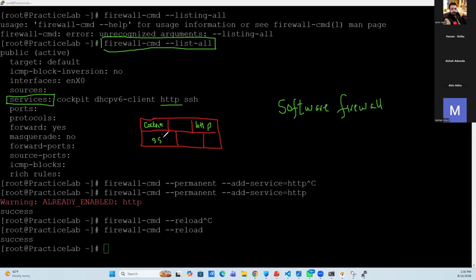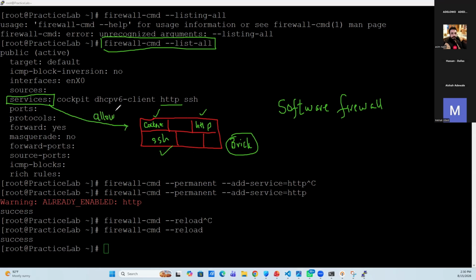SSH is in my brick. That means this firewall will allow all these. Does that make sense, everybody? Yes. In my brick, these are the bricks that are allowed. Brick and mortar, when we build our house. So the wall is allowing these services. The firewall will not stop them.